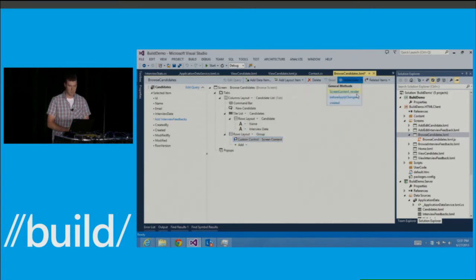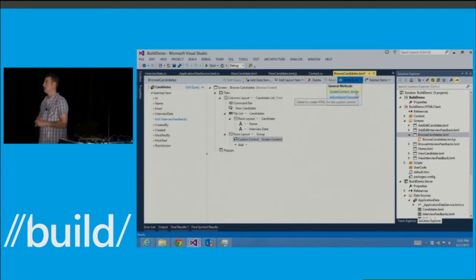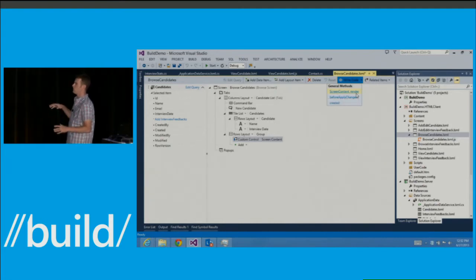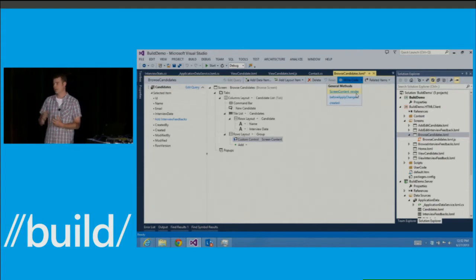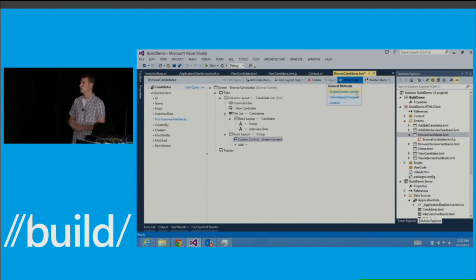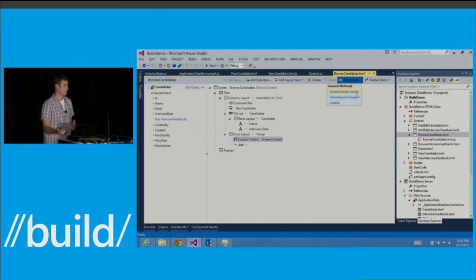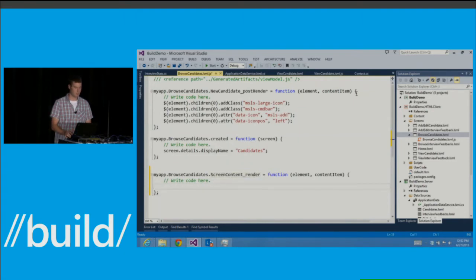And again, the important thing about the code for custom controls is you want to just remember that we're using jQuery Mobile under the hood. jQuery Mobile is a means of expanding DOM elements. So when you create a DOM statically as HTML, jQuery Mobile will take that and expand it with all of the classes that you put on it. So when you write code, just remember that you're inserting elements into the DOM before jQuery Mobile expands it. So what you insert may not be precisely what you see in the DOM when you run it, because jQuery Mobile does a transform over it.